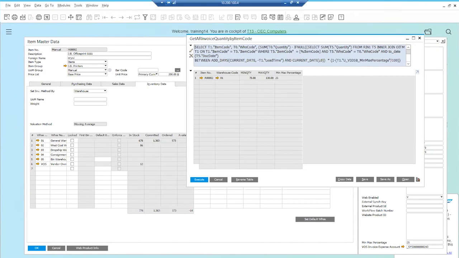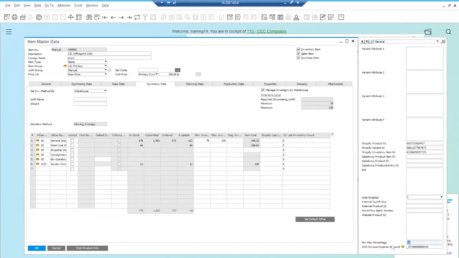Okay. Wonderful, James. Hey, question for you. Can you run this particular workflow against the entire inventory? Yes, it does run against the entire inventory, Carl. Basically, anything that's got a value in this min-max percentage field, the workflow will run for. Okay, so it checks everything. If it's got a value in the min-max, it'll update them anytime it runs. Correct. Yeah.